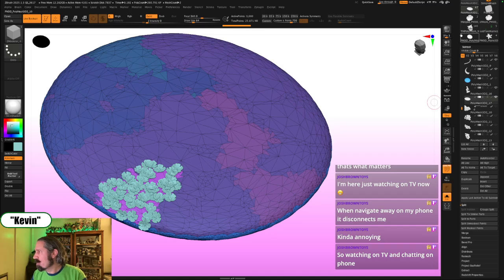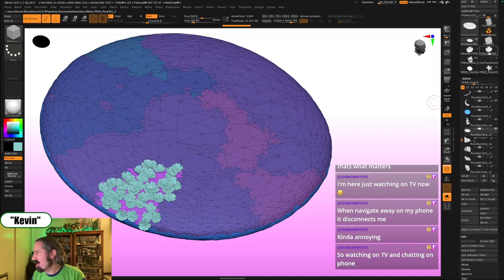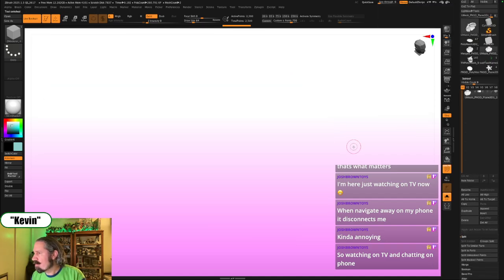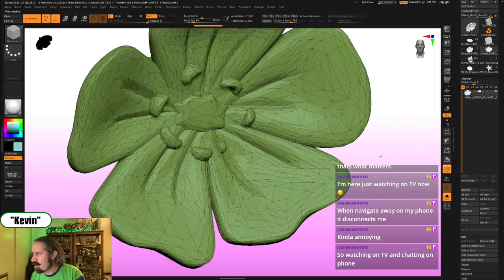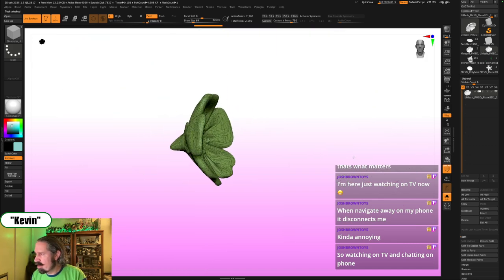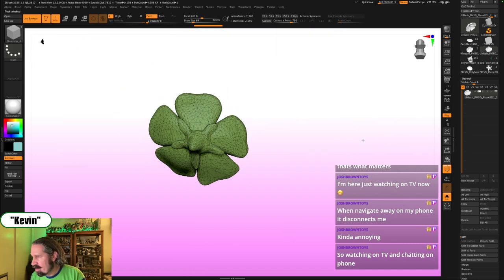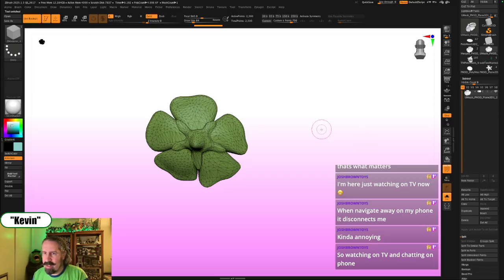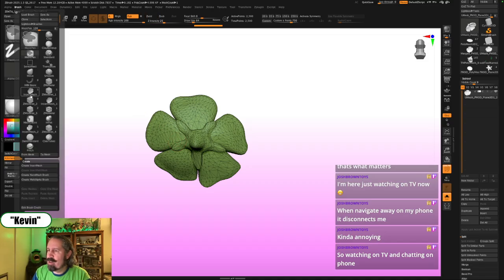Yeah, okay, so that's what I'm gonna do next. So where is it? Here we go. What I'm gonna do here is I want to make this thing thicker. All right, ad break has started. So I'm going to use the masking brush.